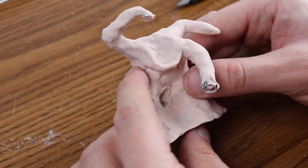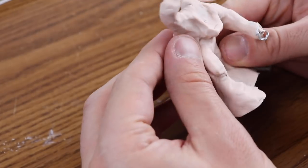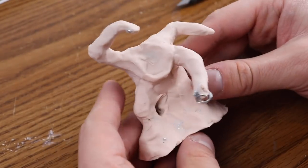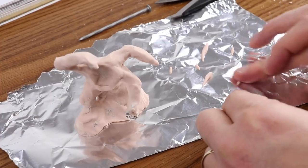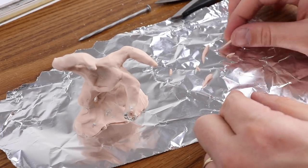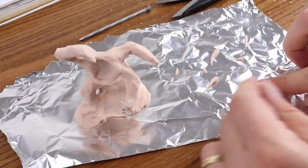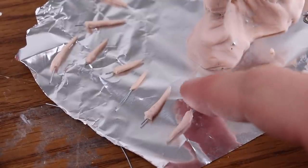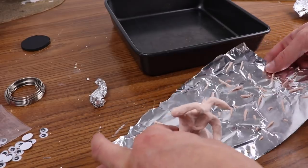So once I'd covered the whole basic armature with this oven-baked clay, I started to turn my attention to some details that I would add later on. Specifically the porcupine spines that I would be putting on the back. And I accomplished this by just rolling these little logs of putty under my finger, tapering them to one end. Then I had the idea to add some wires to the inside of them to make them have some structural integrity so they wouldn't be so brittle, and I think that was the right call.